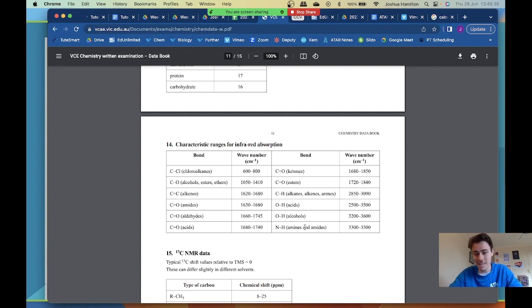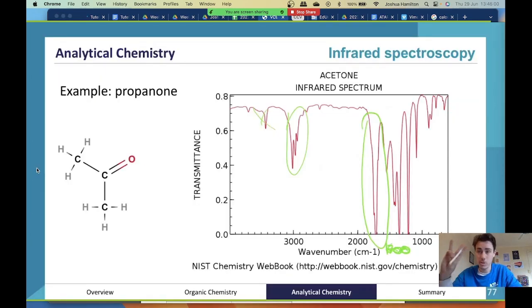Now, you may get a spectrum that is very different. There'll be something really far along, and it won't look like either of these, and you'll be like, something's a bit different here. But the main three things I want you to be able to do is determine if it's one of these two or this, which of these two it is, and whether you've got a carbonyl group. They are the three things I want you to be able to determine with infrared spectroscopy.